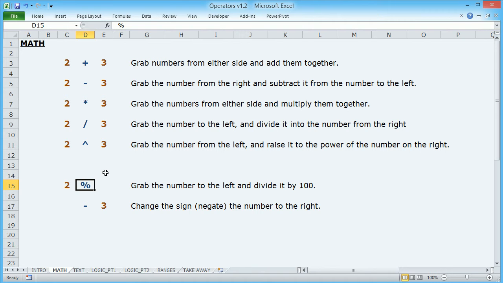The percent operator, maybe you wouldn't have guessed. This is an operator in Excel. So if I do 2%, the percent is going to pull the number 2 in, divide it by 100, and then turn into the answer. So if I go equals 2%, highlight it, and hit F9 to evaluate the highlighted section, what I'll get is 2 divided by 100, which is the same thing as 2%.